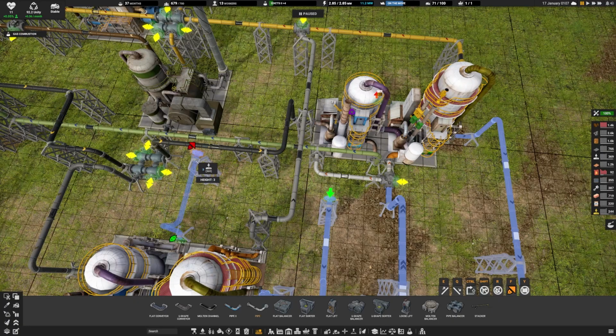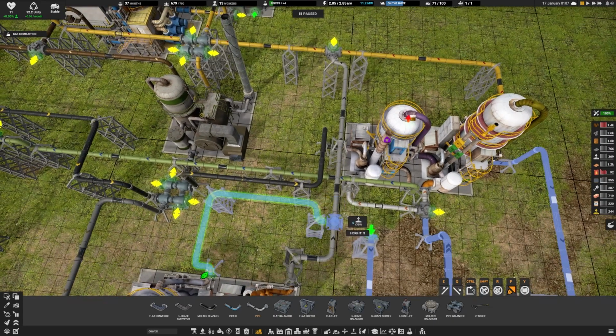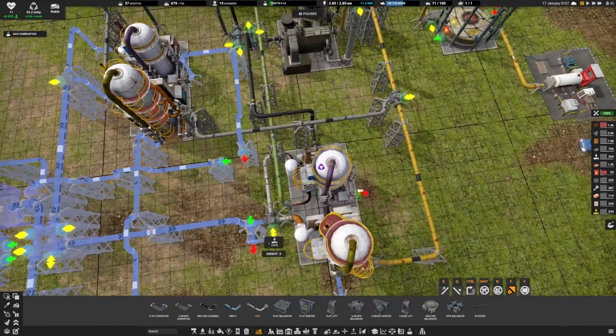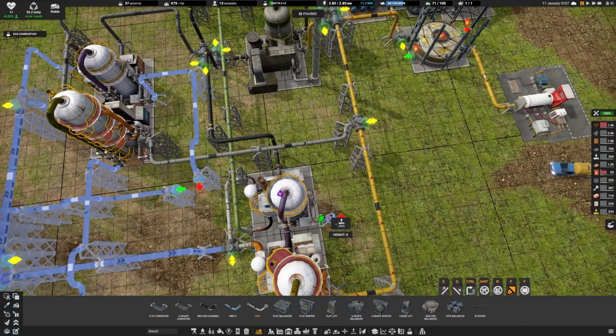Height 3 to here. To here. And then we'll hook that in a second. And then this one is going to go here. We go here. Will we cross over the top?